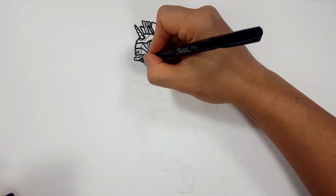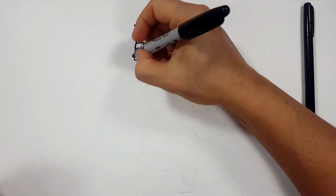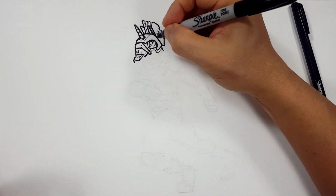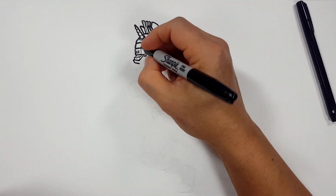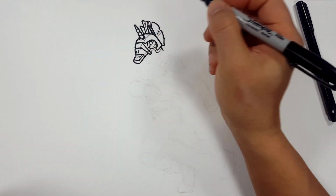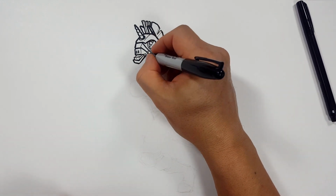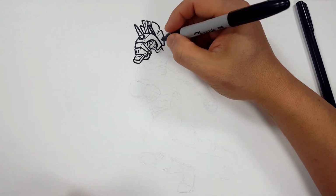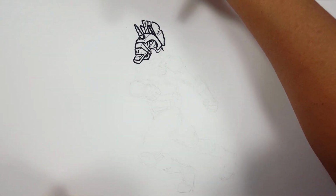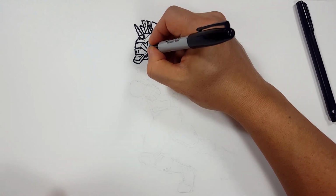Let's see. So yeah, just to add that jutting jaw teeth. All right, so now we're gonna draw the bottom, the edge, and come back in. We're gonna connect it right around up here. Something like that. And again, gonna connect this bridle that goes underneath. Connects there. And I guess it connects on the side, huh? Yeah, that's what it is. That connects right there. That's what that is.